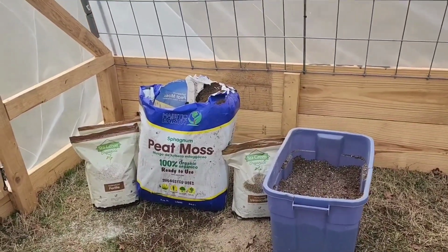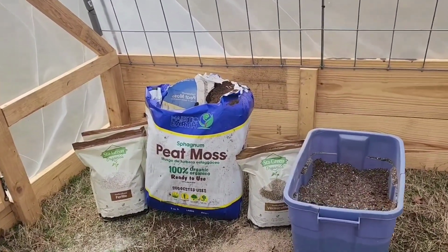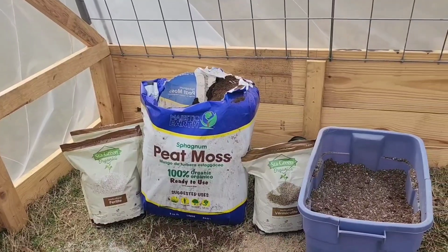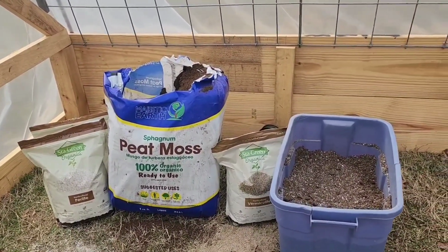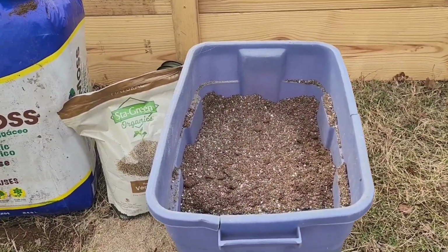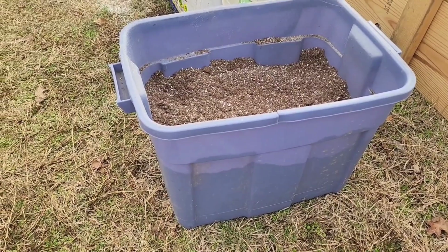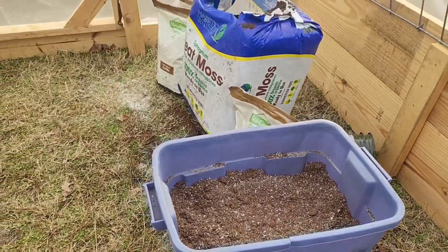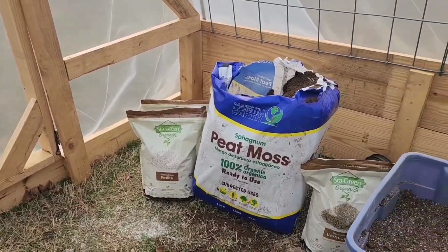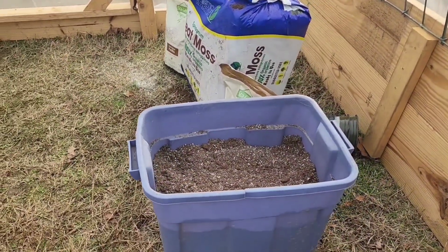In my area, I have not been able to find a good source of seed starting mix. In the past, I've used Pro Mix. 2 cubic feet ran me about $15. I'm not sure what it's running this year, but for not even $20, I got over a half size of this tote. The little tiny bags at my Walmart of seed starting mix are $5 a piece. So to me, I'm saving money. Plus, I'm making a great product.